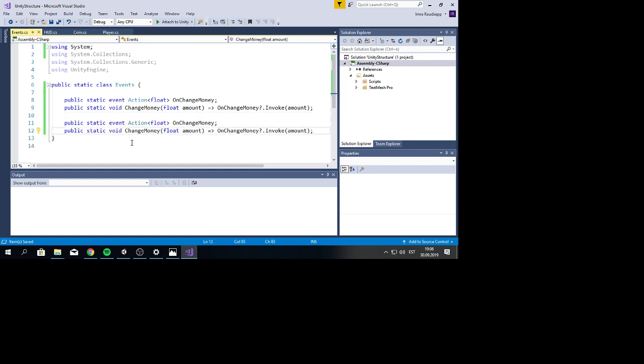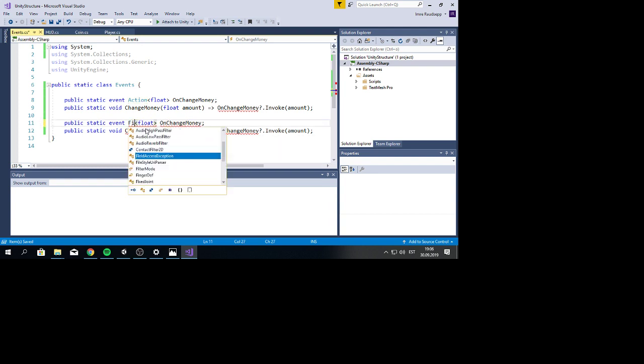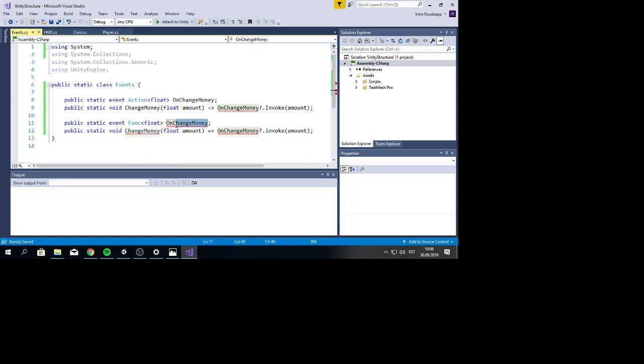Let's quickly make another event for asking how much money we have. If we want to define a function that returns anything, then we need to use Func instead of Action, and here OnRequestMoney.